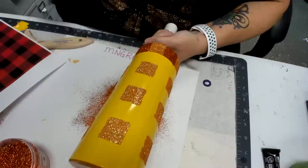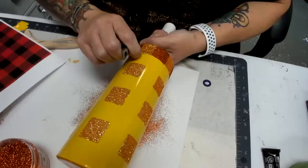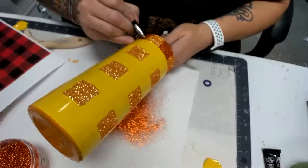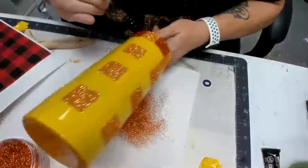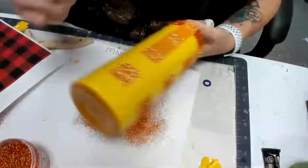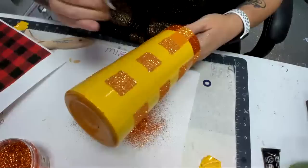So right under here, now I'm going to pull off, just like I did the other ones. I'm just going to go through and pull off all of the boxes that need this dark under it. Bam. All right. So I know that every other one here is the dark. So I'll go ahead and pull these off. Bam.